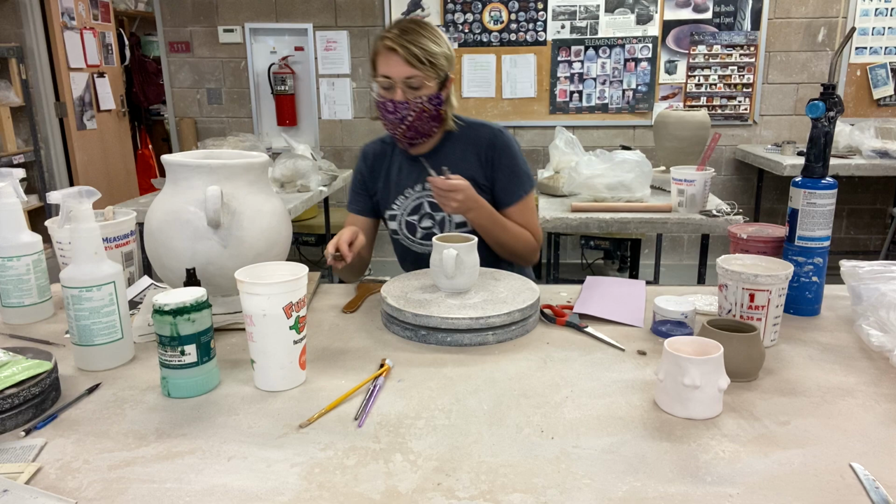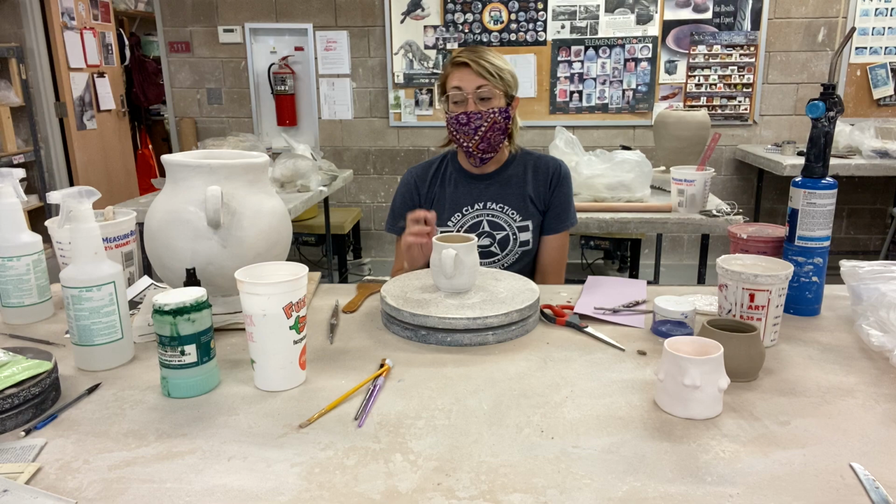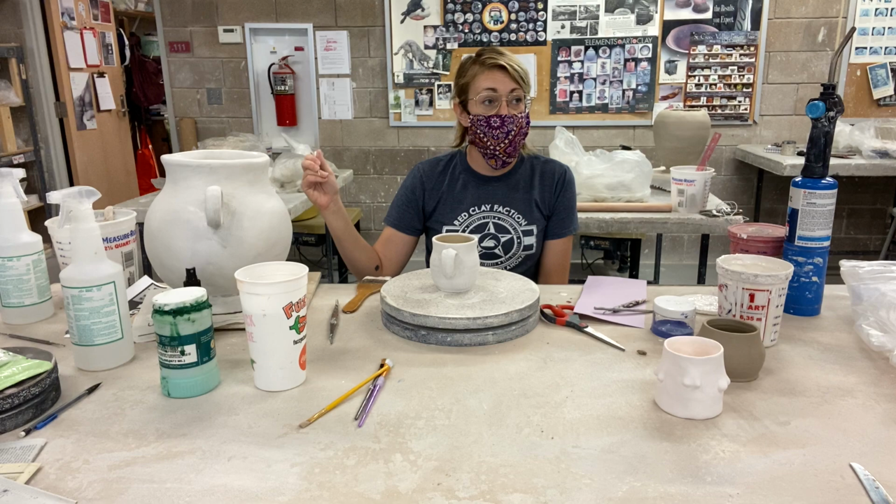All right, so a few things you can do before you actually get started. If you are unlike me and like to have a little bit of a plan before you get started, you're welcome to draw on the surface of this underglaze once it's dry. So you can draw on it with pencil. That pencil's gonna burn away. You won't see it. It'll just give you a nice guide to go off of.